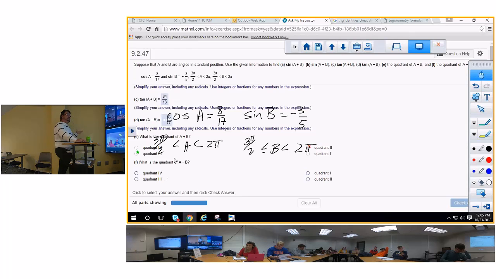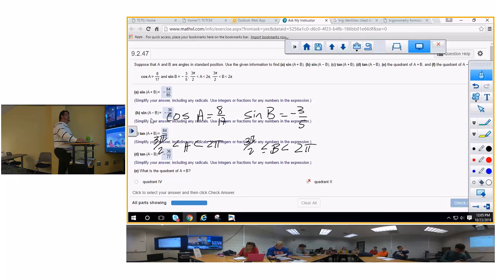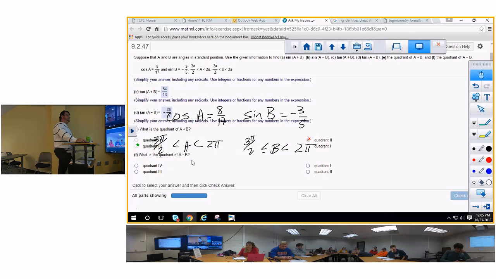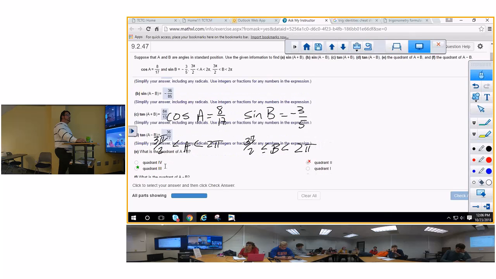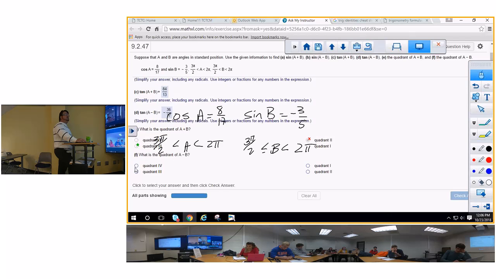So which one is it? What's A minus B? Somebody tell me the quadrant of A minus B. So let me show you what that means. The sine of A minus B is negative. Does everybody understand that? All students take calculus. So that means it has to be either in the second, the third, or the fourth, right? So A minus B is either going to be in quadrant 3 or quadrant 4. I think quadrant 4 because that's what we started with, right? Well, you can figure this out with tan. All students take calculus.